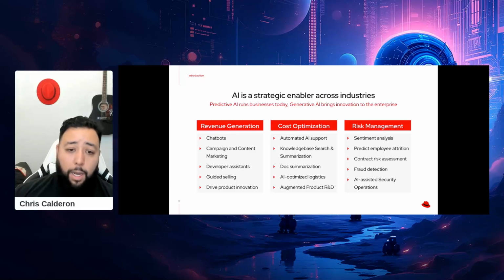So any way we can make that a little bit lower, a little bit more efficient for our customers is ultimately our goal. Of course, AI has a couple of other strategic ways of being used across the enterprise, but it seems as if the low-hanging fruit today, the one that customers are adopting a little more quickly, I'm not saying it's the most impactful for revenue retention, but it definitely seems to be the slightly easier and more approachable one, because we have a lot of third-party ISVs like Hugging Face and a couple others that are really bringing models that out of the box can serve as a pretty great chatbot instance, these LLMs, right?